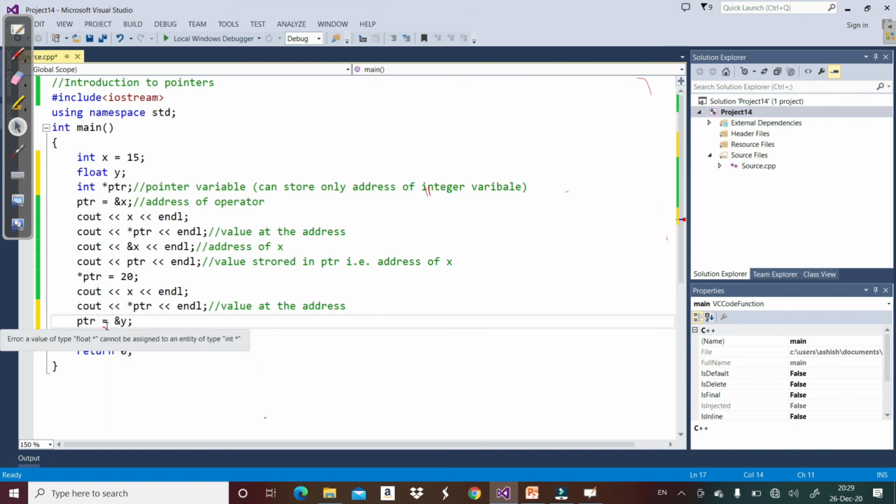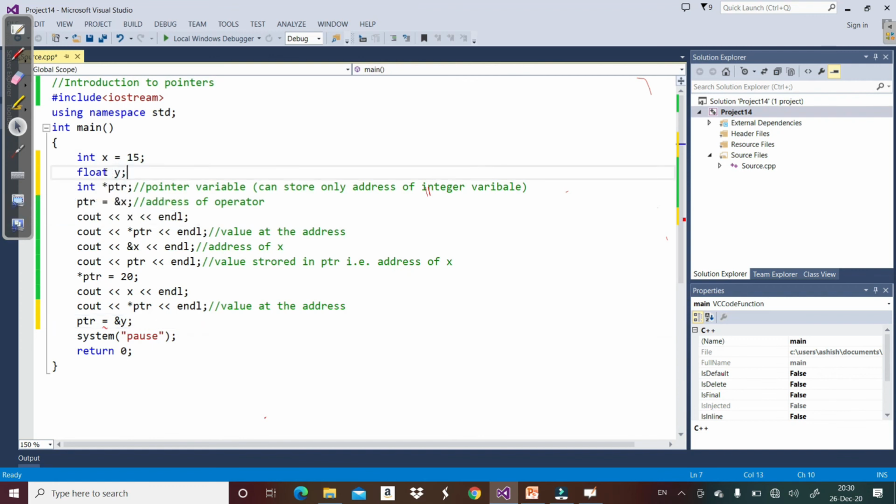What does the error say? Error says float cannot be assigned to an entity of type int asterisk. So it means this ptr can store only the address of an integer variable.